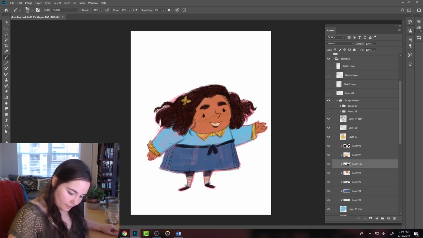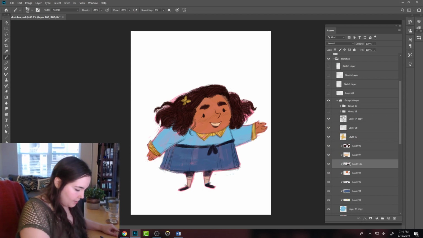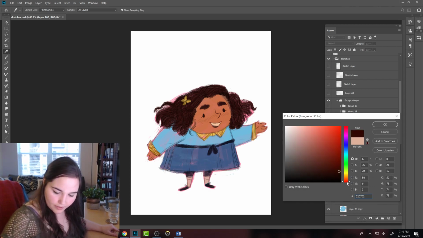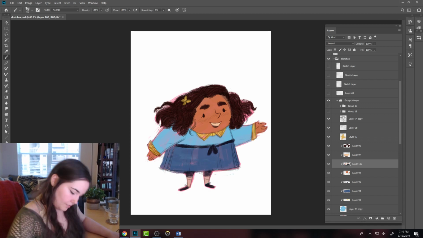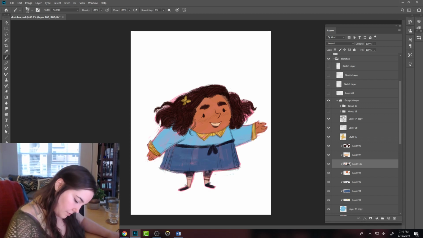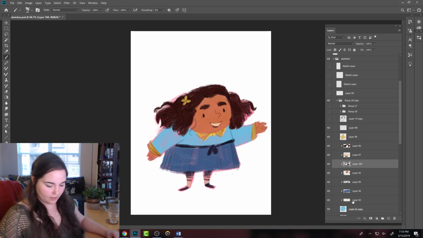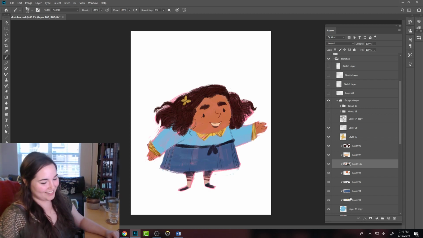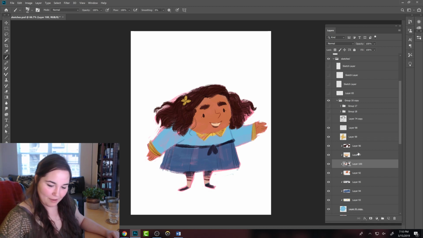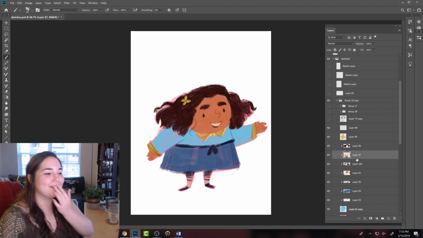And then the red. Gonna be red like this. Let's see. She looks kind of goofy. I think it's how much tooth she has in her mouth. There's a lot of tooth.